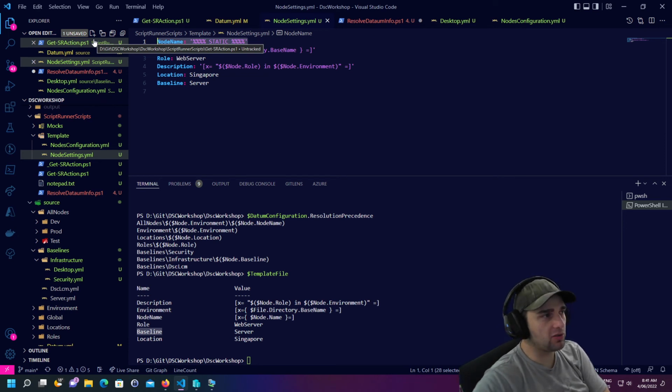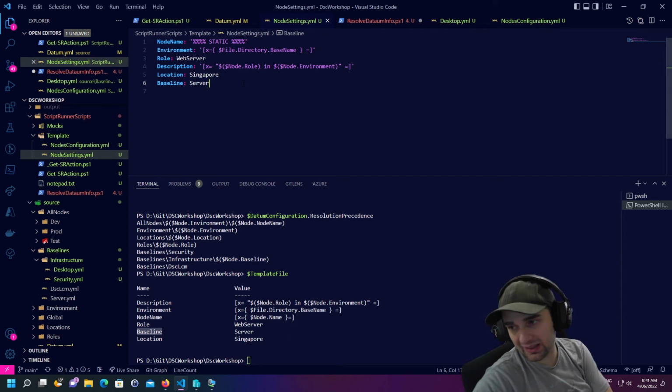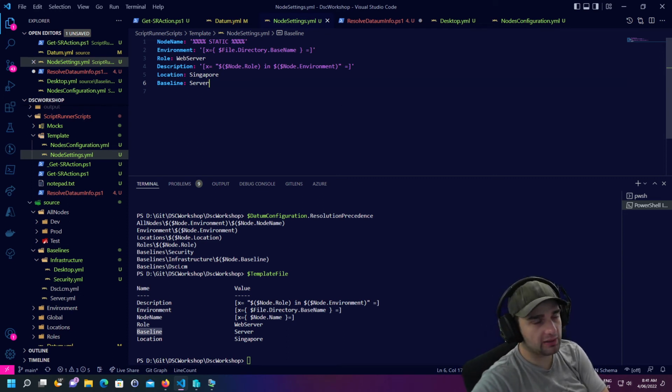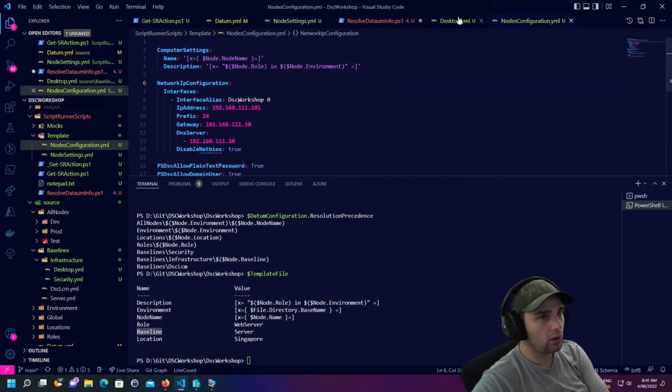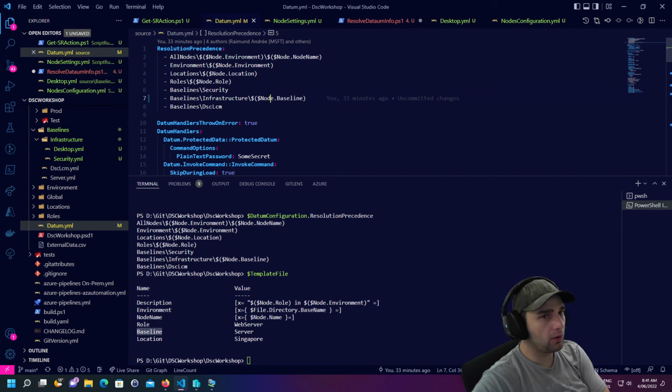The next thing we need is a web server: you've got a location, web server, baseline. These will still have to be resolved to dynamically get the input required. So to do that, we iterate through the resolved data, the top level datum. We've got the role. What was it?